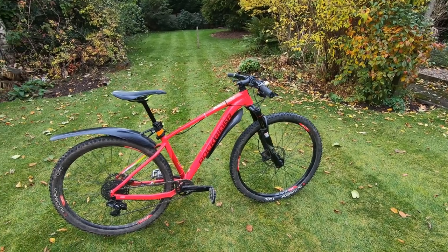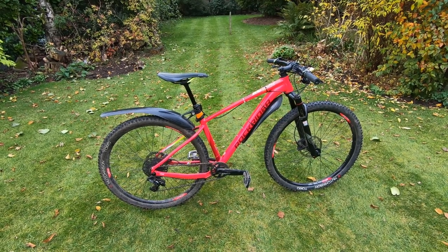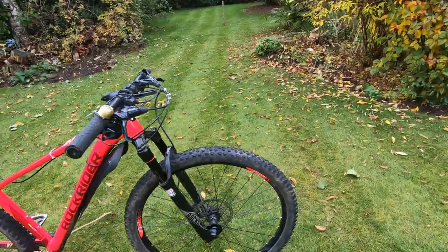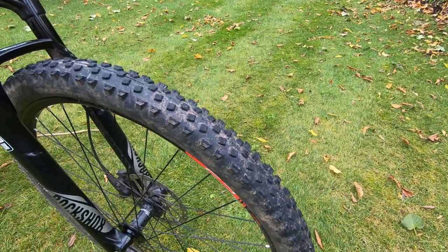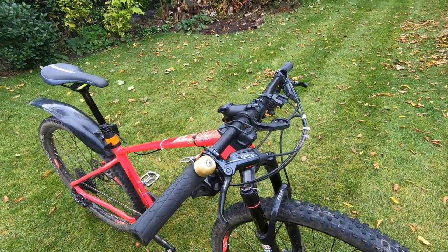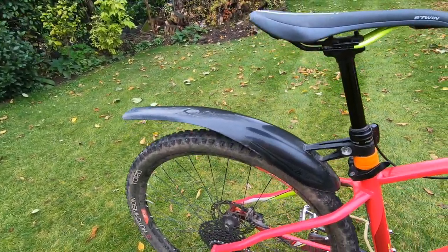The hardtail mountain bike is probably one of the most popular choices for portable radio operators. The 'hardtail' means it has suspension at the front but not at the rear, making the bike somewhat lighter and easier to carry if you go into terrain where you can't actually ride it. It has really wide tires with knobbly treads which are great on mud and rocks, and it normally uses disc brakes and will often have fixings for racks.